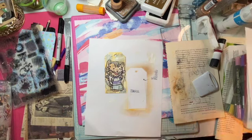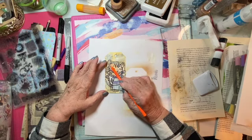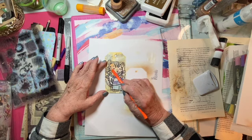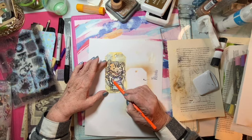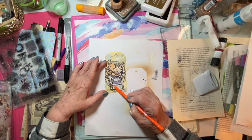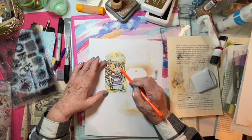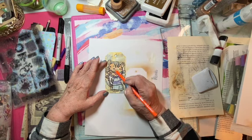So I'm just about done with my little guy. I could have saved the tissue and reused it. Right now I'm just going over because I found that his colors kind of got lost in the background. So I'm just going over it a little bit to make him stand out a little bit more. So as I said, it was a learning experience, something new I wanted to try.